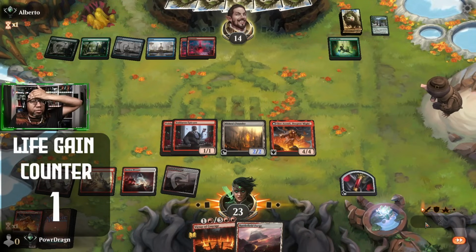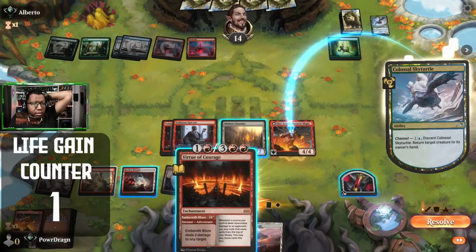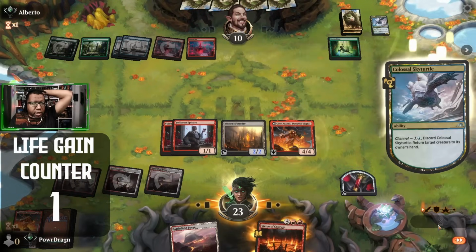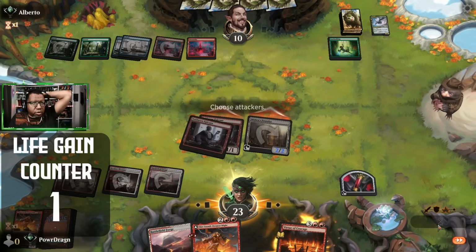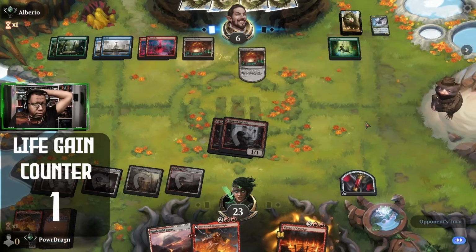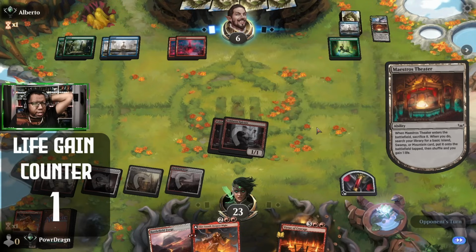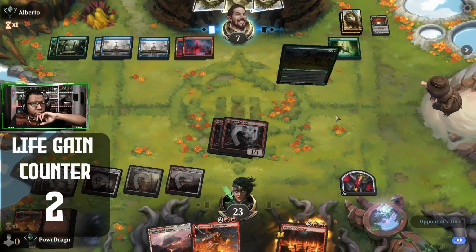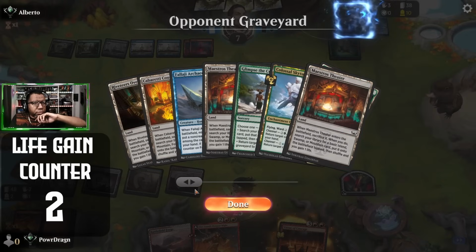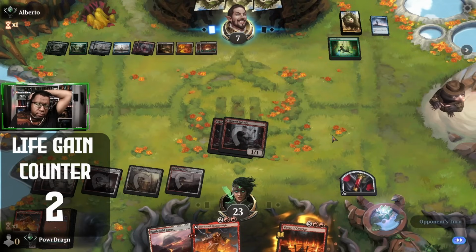And then they can still respond with Virtue as they go to kill our Ojer Axonil or bounce it here or something. Yep. That's what I thought. Alright. So then they go down to 6. Okay. Also, if they duplicate something here, it'll be small, so that's also to our benefit. Aftermath Analyst. Crap. They're going to gain a bunch of life now. 1, 2, 3, 4. Alright, so they go to 11.